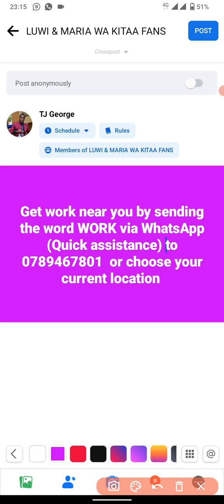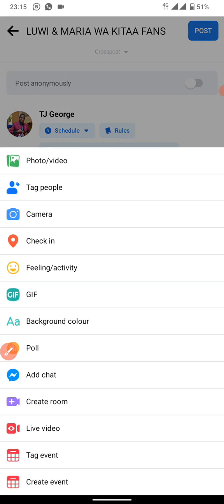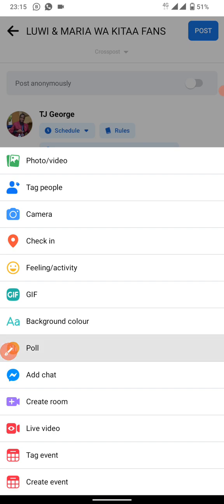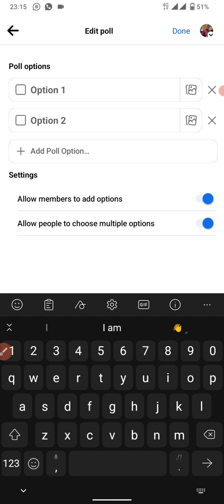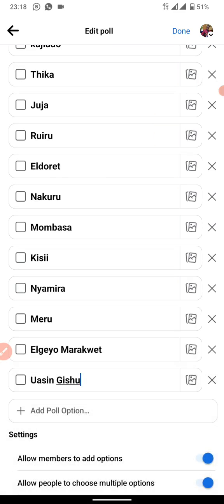When you click those dots, it will bring you these options here. On these options, go ahead and click on poll. You choose poll, and you should be using the WhatsApp main app. Don't use WhatsApp Lite, use the main app. After choosing poll, you go ahead and enter the options here. We'll type in the options of the towns where you want people to be in. So I'll go ahead and enter our towns. Good. We enter our towns, the towns where our offices are, and the towns near them.